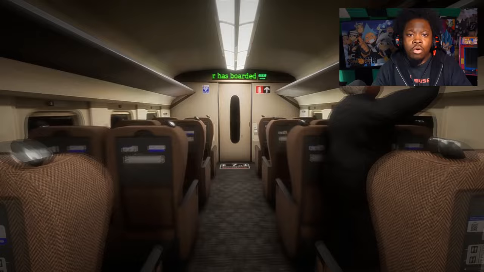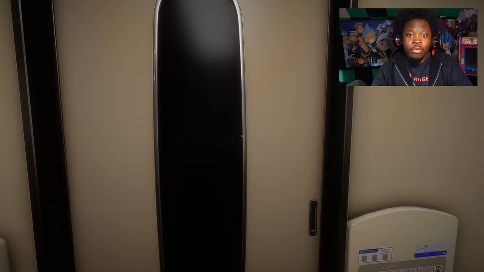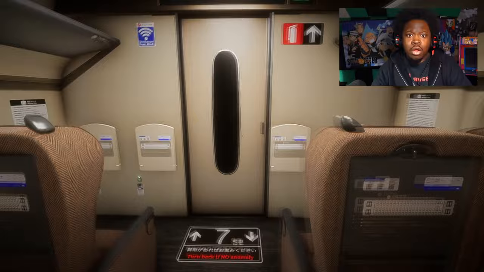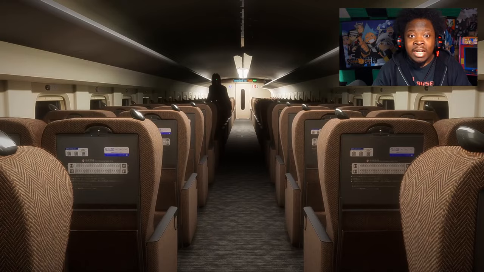Oh! Wait, what did I say? What? It says something boarded the train. An intruder has boarded the train? Oh! It's here! What do you mean it's here? What do you mean? Hey! Hold up! Oh, I'm scared. He's not sitting down. He's not sitting down. He looking dead at me.